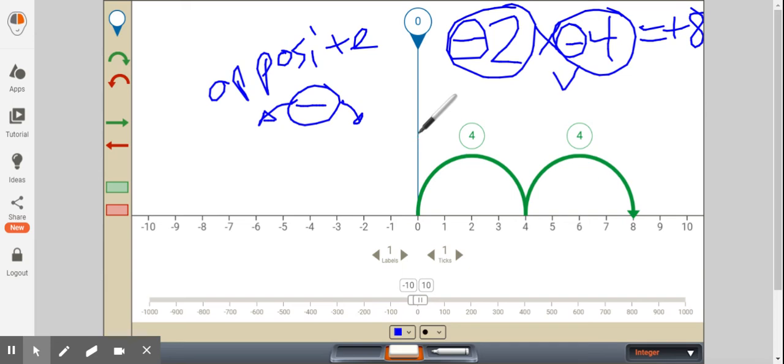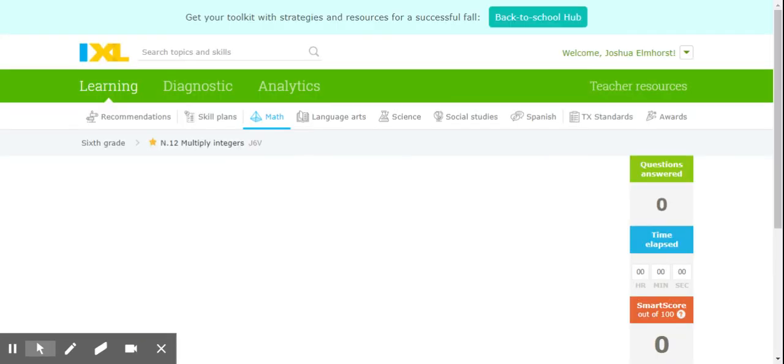Okay, let's check the time here. So we got 15 minutes here. Let's just do 5 minutes on IXL, and then we can get to the exit ticket. So let's close that out. And I need to put the IXL in here. Go, make sure you log in. Go back to the Monday folder, and then click on Login to IXL, and then click on the Multiplying Integers IXL practice.